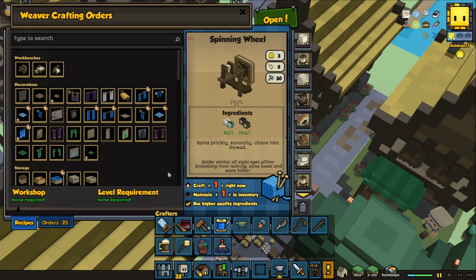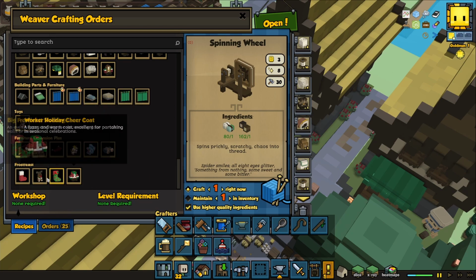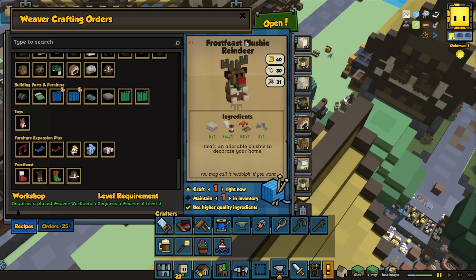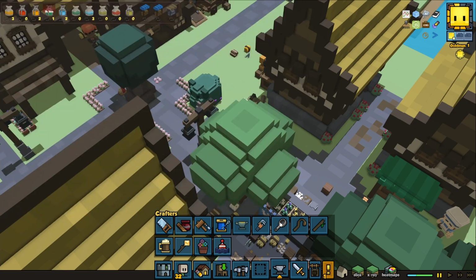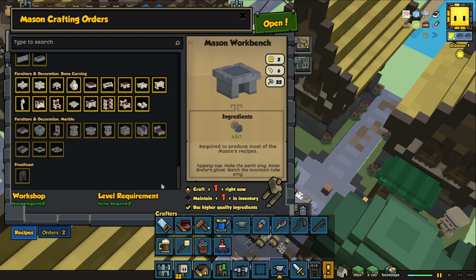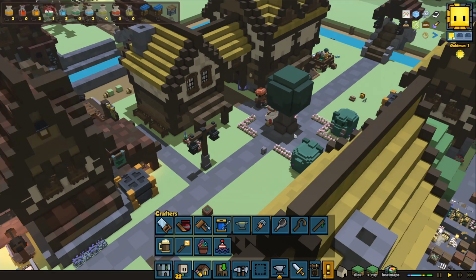Let's see if I can spot anything new in here. Under Frost Feast, most likely. Oh, I'm not entirely sure if I could craft these before. I have some of them, but I'm not sure if I could craft those. And I would love to have a few more reindeers we can decorate with when we get even closer to winter. It would be nice to have some decorations. Let's see for the Mason as well. Ooh, a Frostfist stone door. Nice. That's cool.